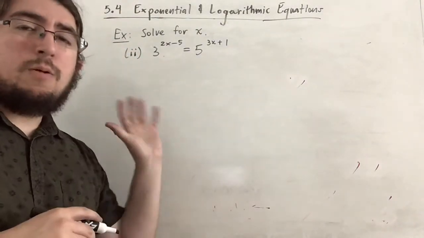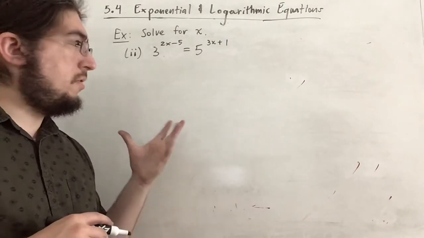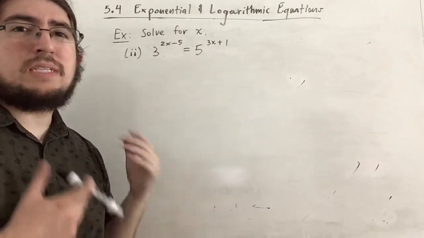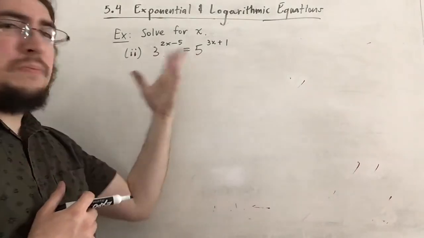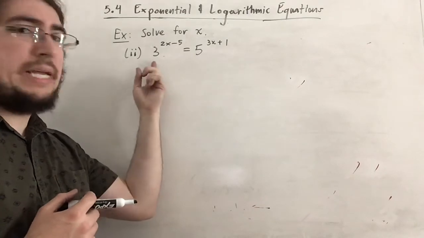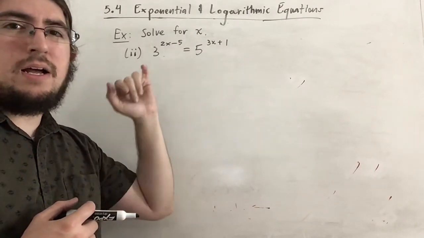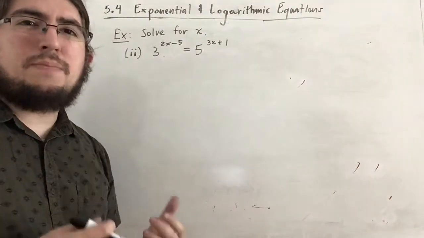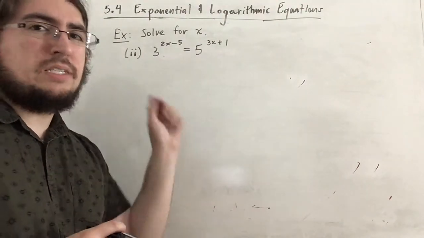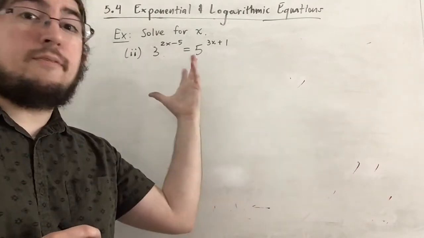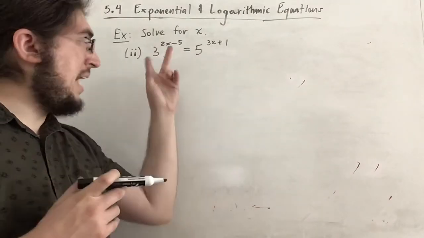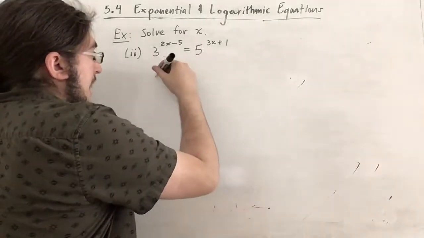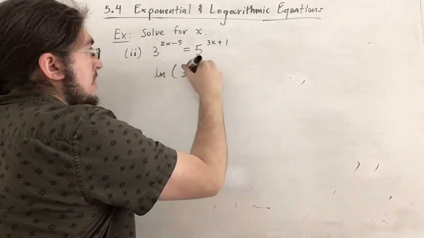And yes, we cannot apply the procedure that I spoke of previously for exponentials because to write this in exponential form is kind of difficult unless you just pick a side and go with it. Like if this was the base 3 and then you write it in logarithmic form as log base 3 of this equals that power. You can kind of do that, but I think a more elegant way of doing this is just taking log base, whatever base, of both sides. Since I can't decide which one I like better, I'm just going to use what I like, ln. So I'm going to take ln of both sides and let's see what happens.